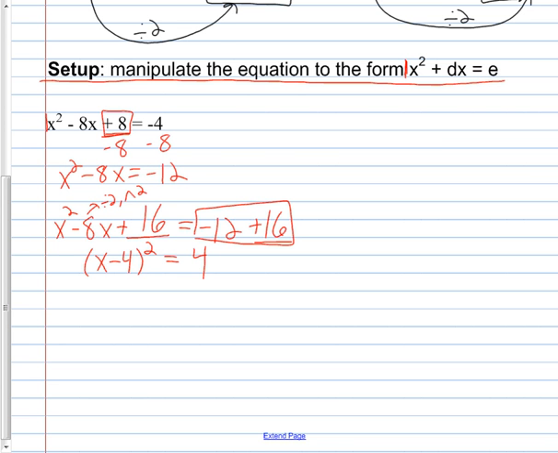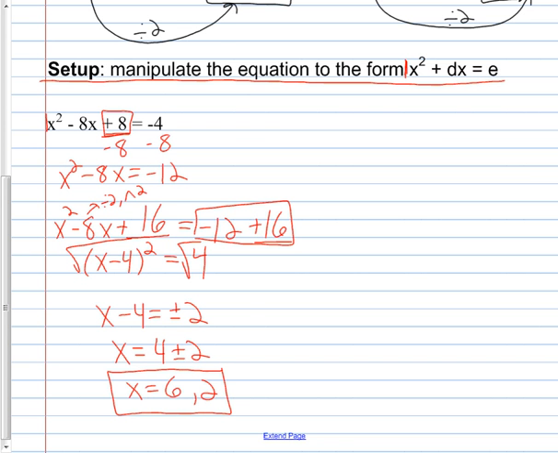Now this here is just a basic method equation. So all we would do is try to get x by itself. So we could square root both sides. That would give us x minus 4 equals positive and negative 2. And then we can add 4 to both sides. So we'd add 4, so it'd be x equals 4 plus and minus 2, which means x is 6 and 2. All right, so again, the idea is once we've completed the square, we rewrite it as a single x equation. We can solve using the basic method right here.